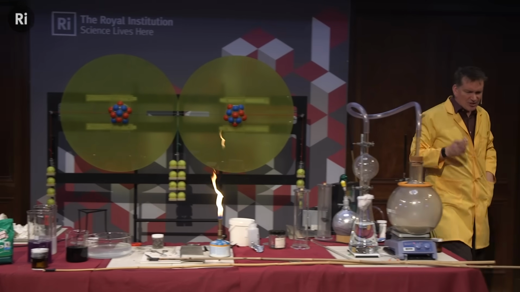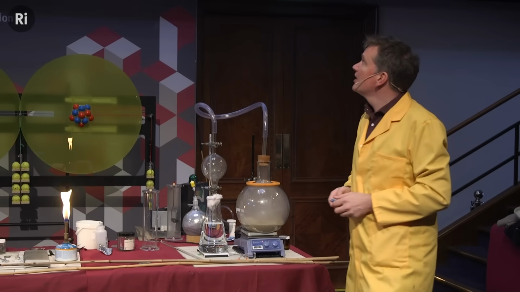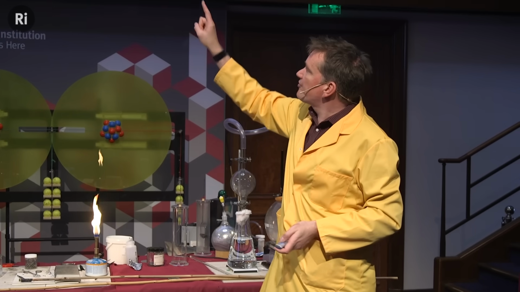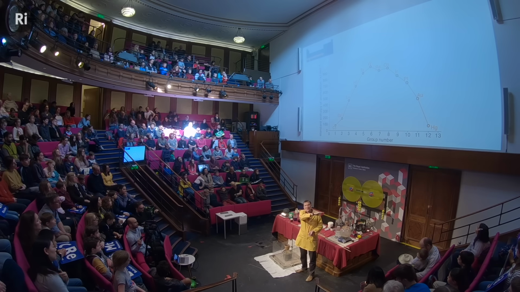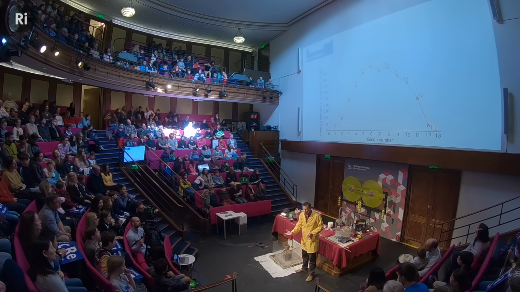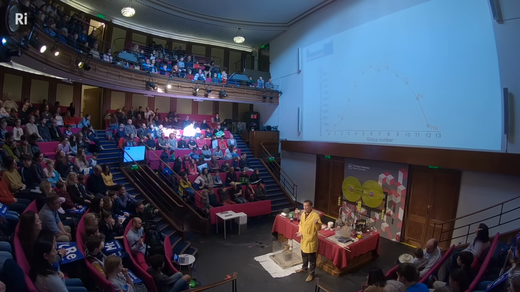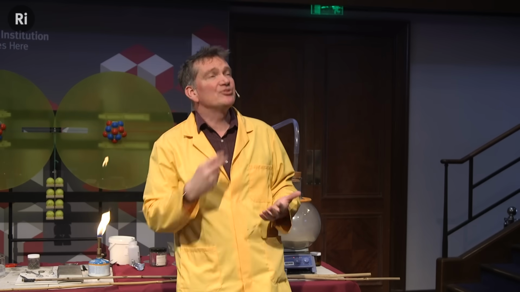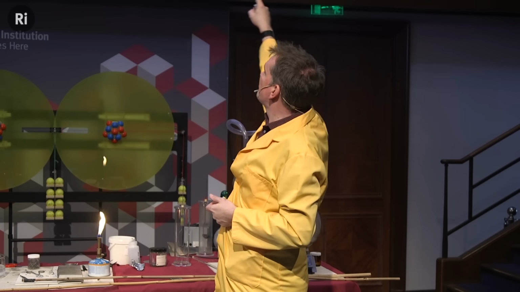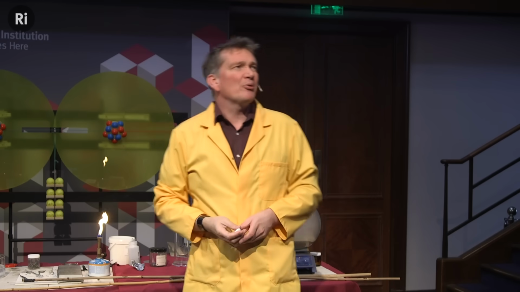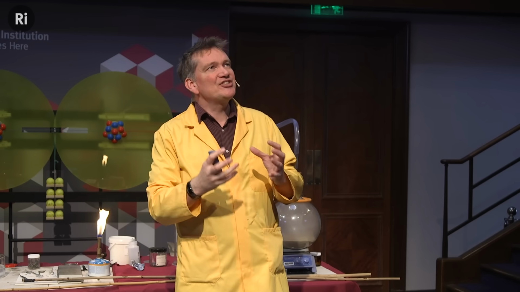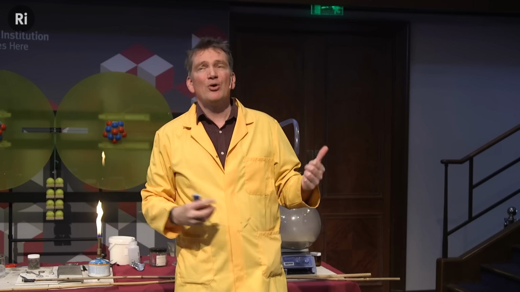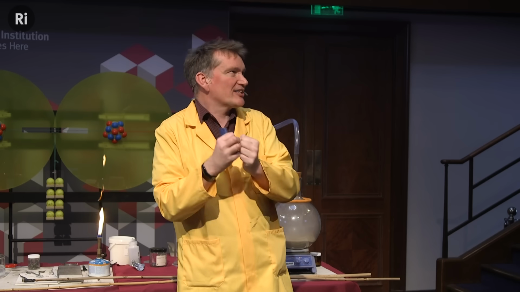Now, this actually has one other interesting consequence, and this is with the density of these elements. So as I move from one atom to the next, remember, as I'm going across, we're always increasing the number of protons by one and increasing maybe the number of neutrons and the number of electrons. So the atoms are always getting heavier as we go from one to the next. But what about the density? So the density of an element depends on the mass of each atom, but also on how closely and how strongly they're all packed together.